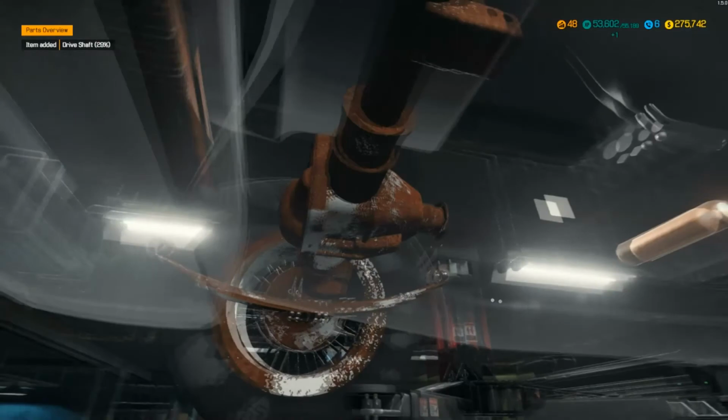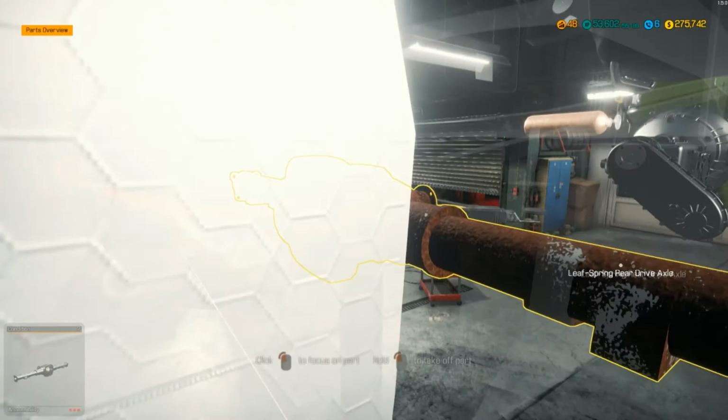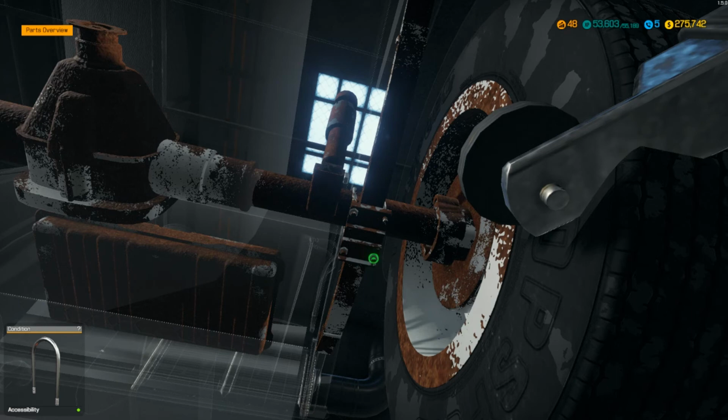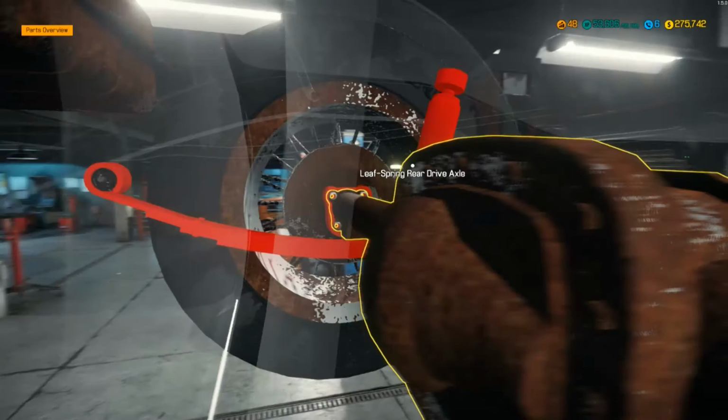Zoink. So we don't need to touch none of that, because that's all brand new. Forgetting you have to take these out first. It used to be you'd click on it and then say take them out. Right. No, there's still a bushing stuck in it somewhere. Oops. Come on.